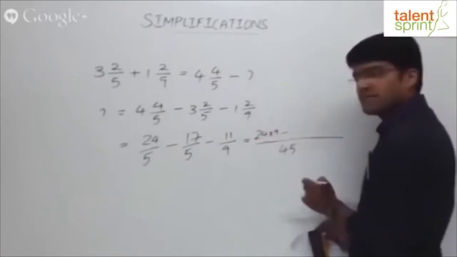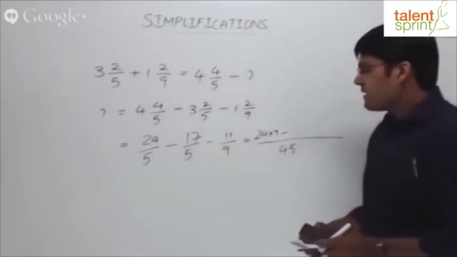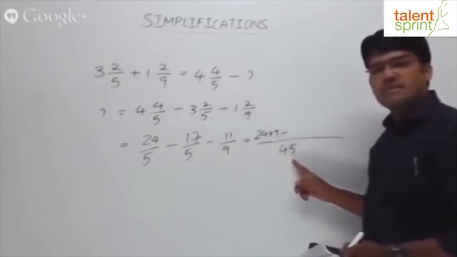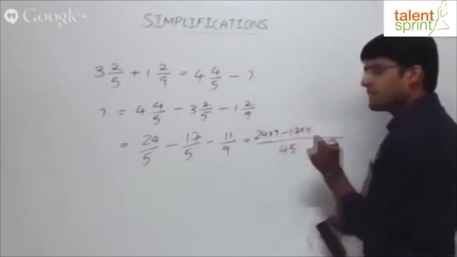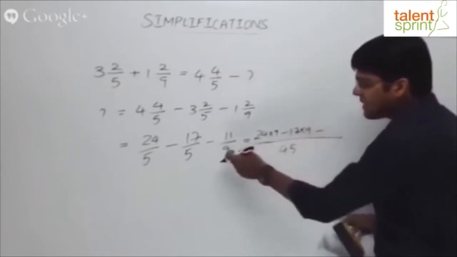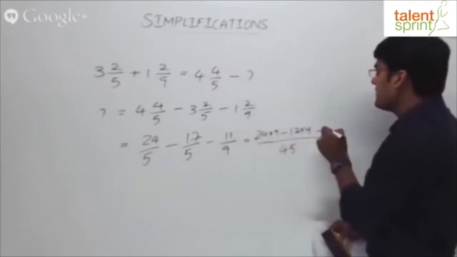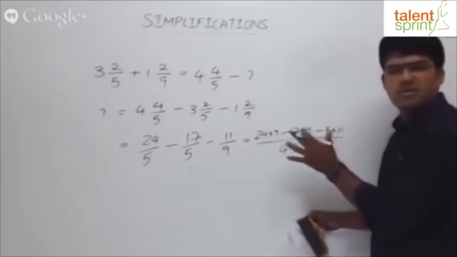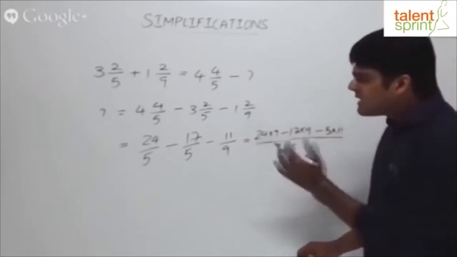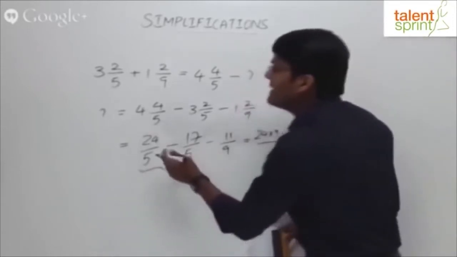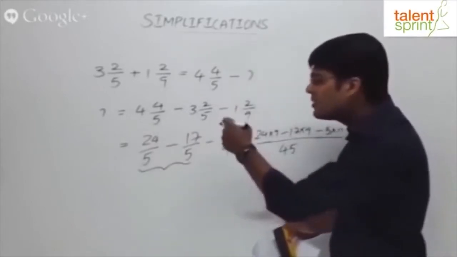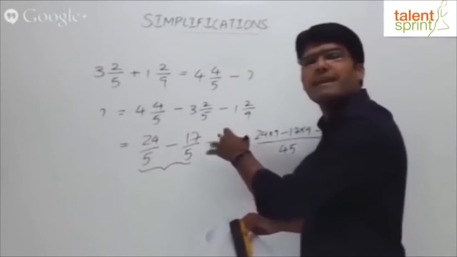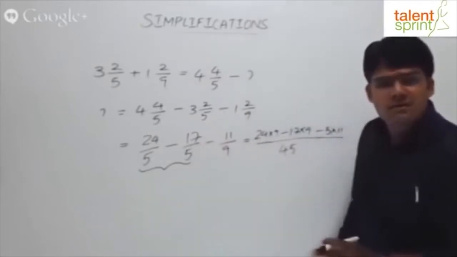Minus the symbol here. Minus. What about this? 5 again goes 9 times in 45. So 17 should also be multiplied with 9. 17 into 9. Minus. 9 goes 5 times here. 5 into 11. 5 into the numerator. I am sure all of you are aware of this general procedure. Otherwise, you can directly take this part here as 24 by 5 minus 17 by 5, which will be equal to 7 by 5. 7 by 5 minus 11 by 9 should give you the right answer.